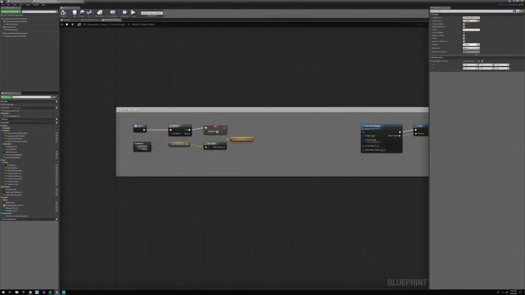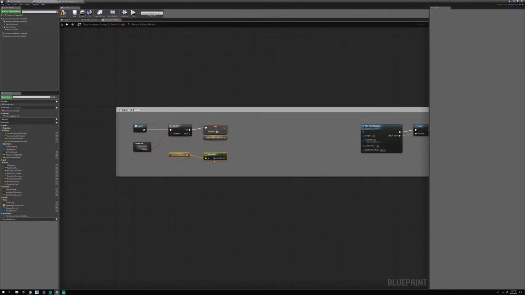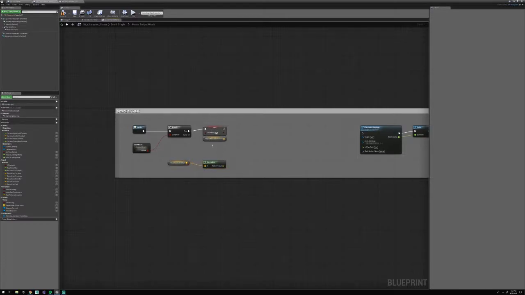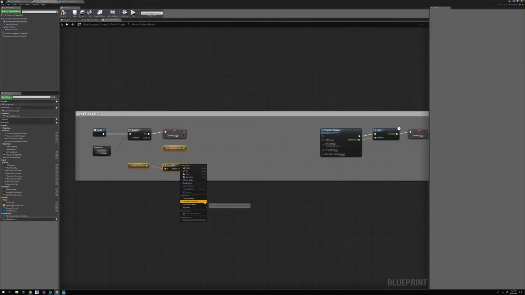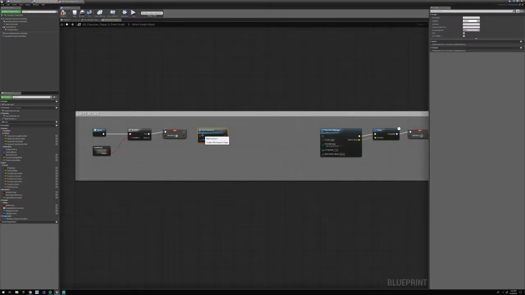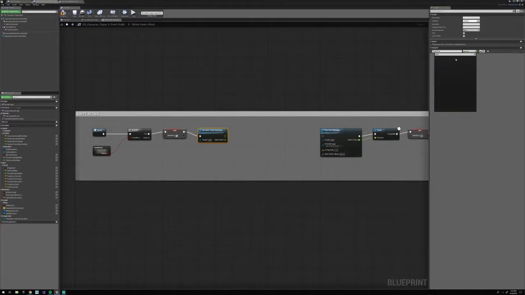Okay. So this idea is going to be a function. So let's collapse the function because we need a local variable or 2. This one's going to be calculate swipe direction. And we're going to output a vector.